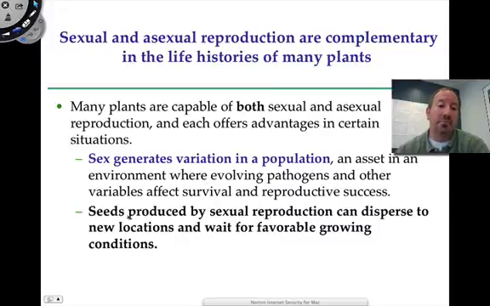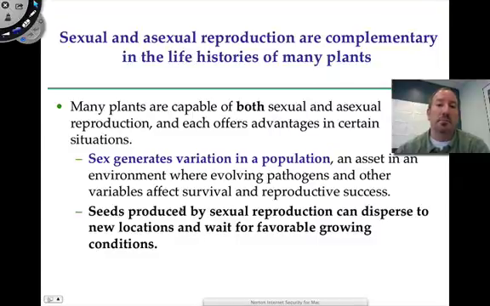But the seeds that are produced by sexual reproduction can also be dispersed. That's another advantage of sex. And the seed doesn't have to grow right away. And so how about that? The offspring can sort of just hang out on the ground and wait for favorable conditions. What an incredible advantage. So not only are most of the seeds enclosed in fruit, which animals are helping to disperse, so there's seed dispersal, there's genetic variability, so it's advantageous, but they can also be dormant and wait for environmental conditions to get better.